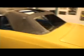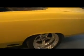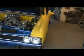It was my brother's car. It's an original 138 car, Super Sport, convertible. A lot of custom body modifications. Couldn't tub to the inside because of the convertible top, so we brought the fender wells out on the side and did the same thing with the front. It's going to be painted Corvette Velocity yellow, and this has the Blueprint 632 in it. I got the dyno sheet for it. It was 823 horsepower.